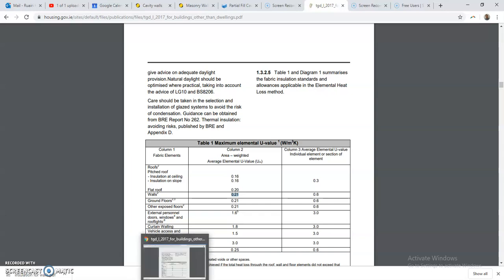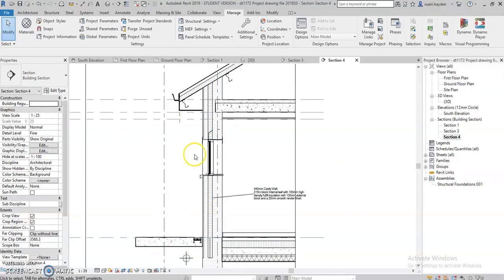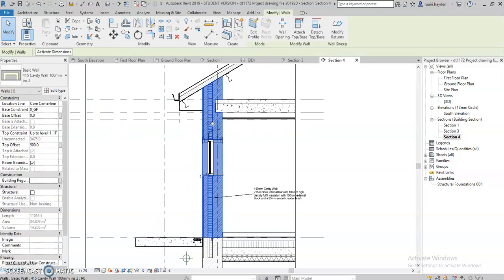So let me go back into my Revit drawing, click on here, and then I'm going into my building regulations here, and I'm going to go Part L 1.3.2.5, and I'm going to click OK there.